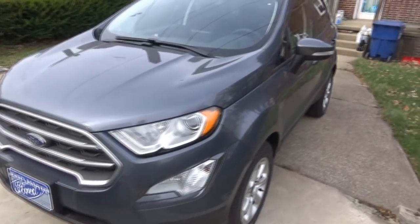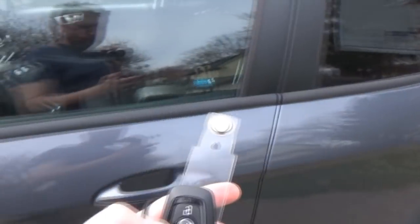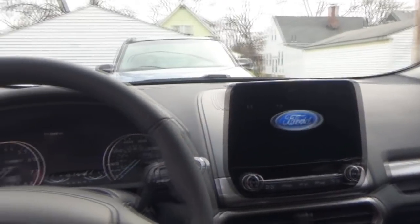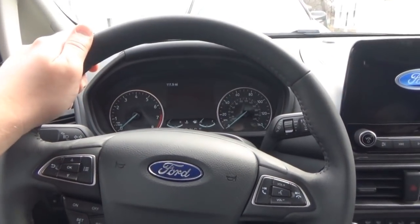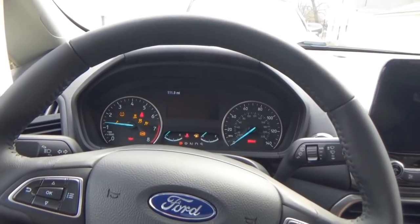It's the following day now, and I have to get the EcoSport back to the dealership. So, in the meantime, let me go ahead and recap all of the things that I love and or hate about driving the EcoSport. Honestly, I've only been able to have the car for just one night, and that's maybe not the best amount of time to critique a car fully, of course. But unfortunately, there's really nothing else that I can do about it. It has to go back today. So I honestly don't think I've had enough time to really find anything con about it.